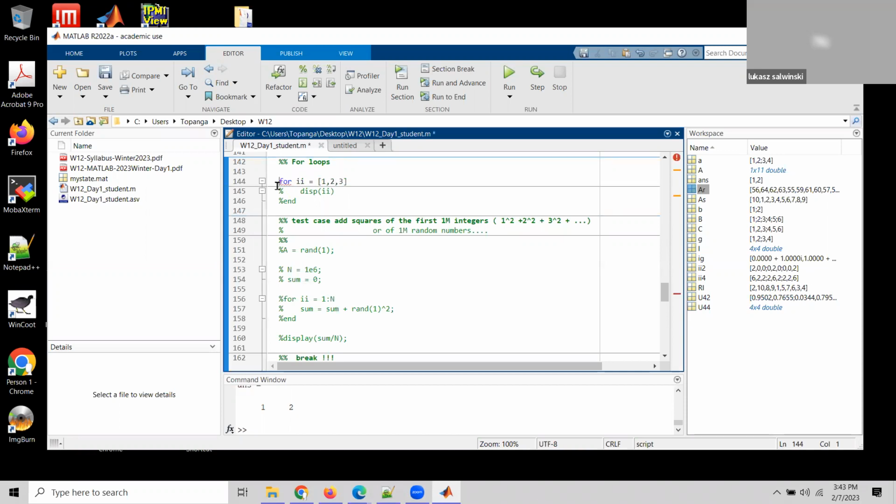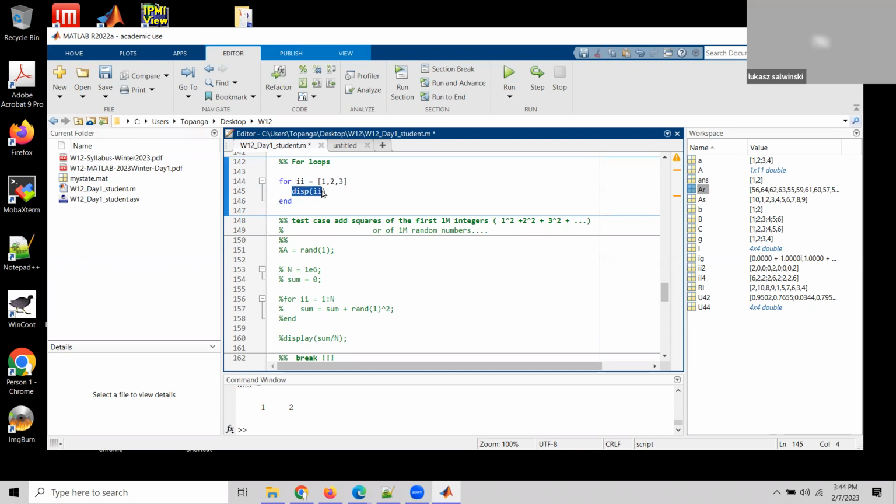You start with saying that for a variable taking a certain set of values, and here you specify in one way or another a list of values. Here is the simplest case. I just want to take value 1 and then 2 and then 3, and then I want to just show them.